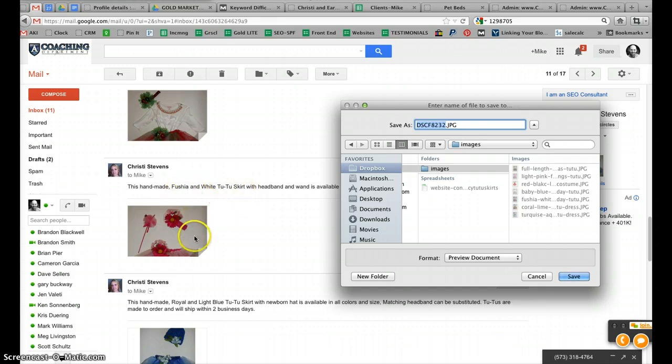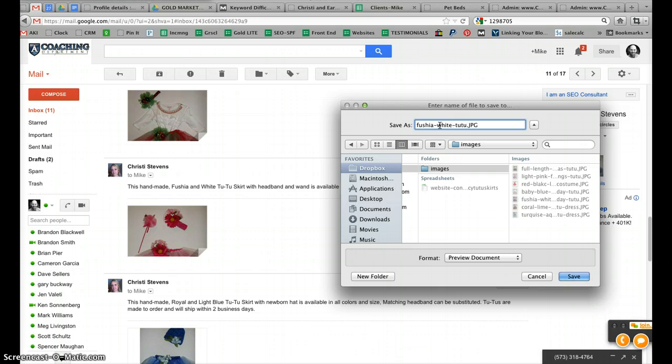Or maybe they'll search for hot pink and white, and if that's close enough, then we could use that. So we use that descriptive verbiage in here for this, fuchsia hyphen white. We don't put the word and in there, and we don't want spaces, and everything should always be lowercase.